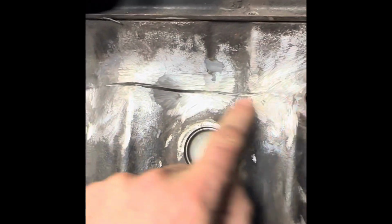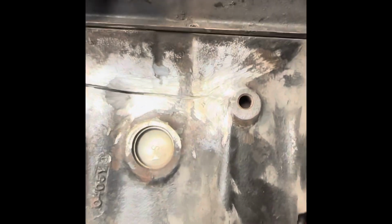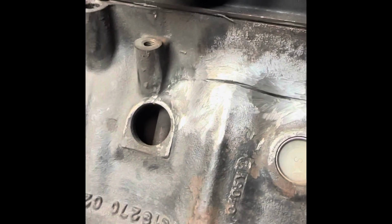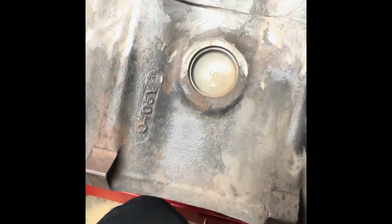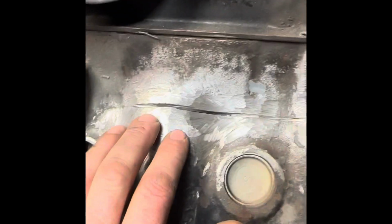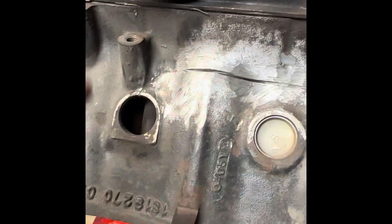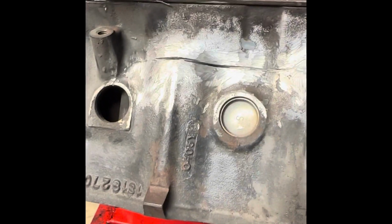This is gonna take probably a couple hours to get it all fully welded up. And once I get the whole motor together, just before I put the motor back in and find out I didn't do it right, I'm going to do a pressure test on the cooling system to make sure nothing comes out of here, because I would hate to have to get this engine reinstalled and then it's got to come back out, or I need a new block.